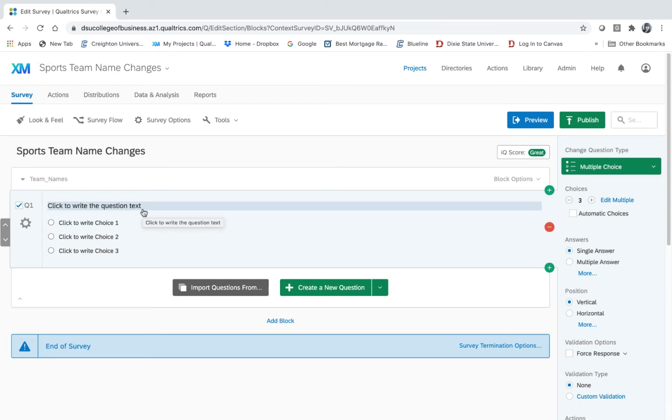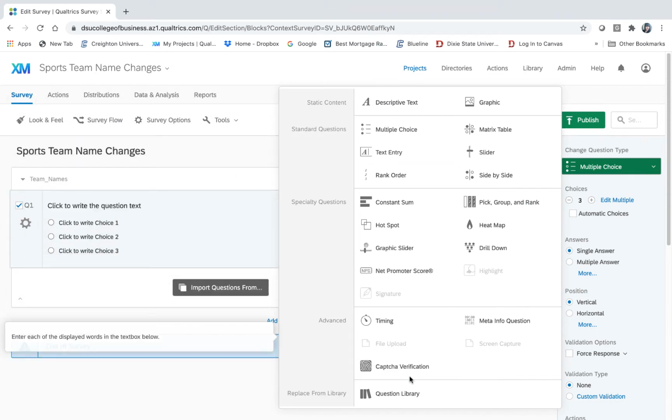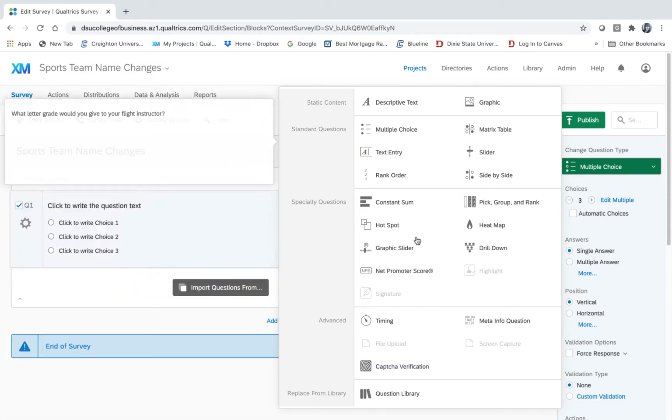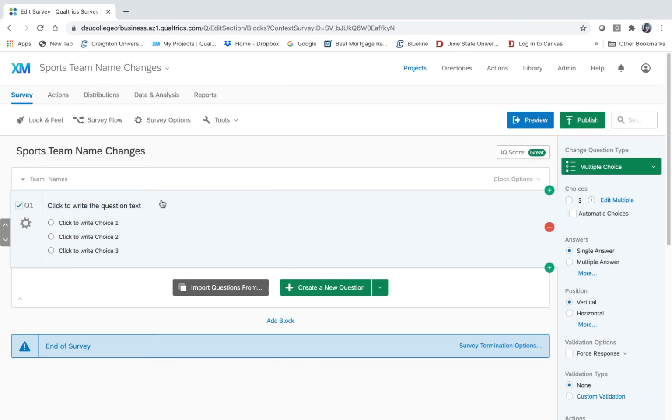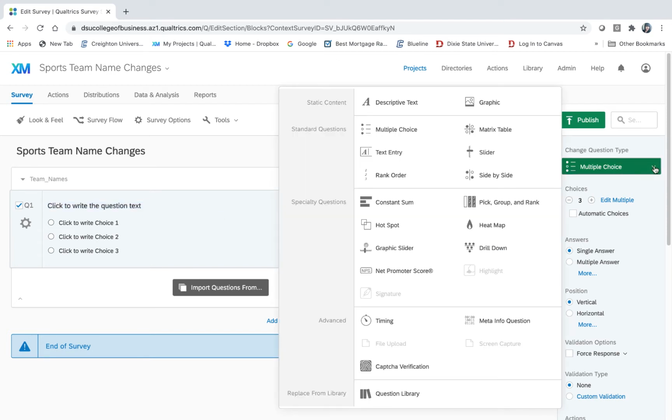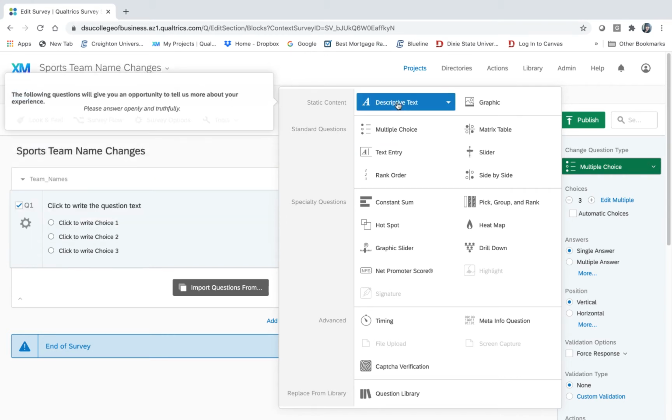So that said, when you click on your question here, you'll be able to see that Qualtrics has a number of different types of survey types and scales that you can use. And we went over a number of these in class. And for my particular top block, and what you should think about maybe doing for yours as well, before we get into actually asking the respondent to answer the questions, I want to create an introductory paragraph for them.